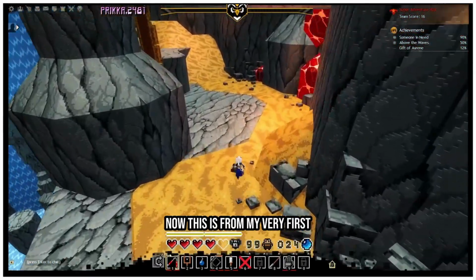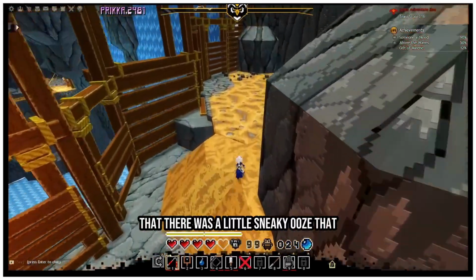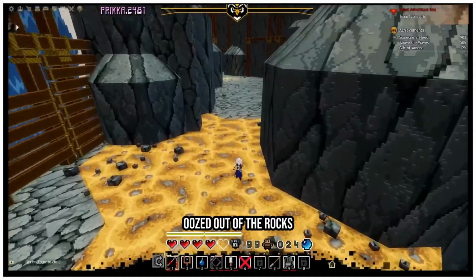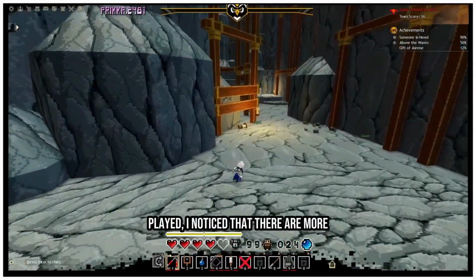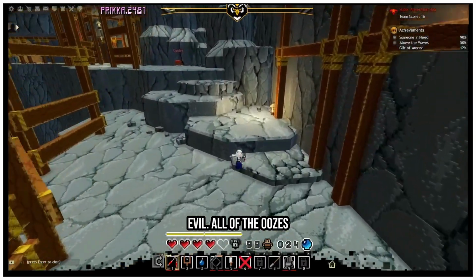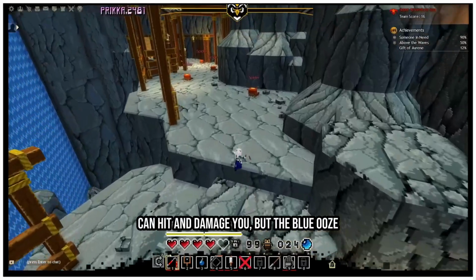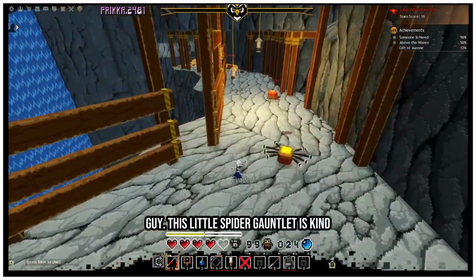Now this is from my very first playthrough, which was actually last year. You might have noticed that there was a little sneaky ooze that oozed out of the rocks there. Now, this year when I played, I noticed that there are more oozes now, and one of them is kind of evil. All of the oozes can hit and damage you, but the blue ooze actually slows you down, so I would recommend dodging that guy.